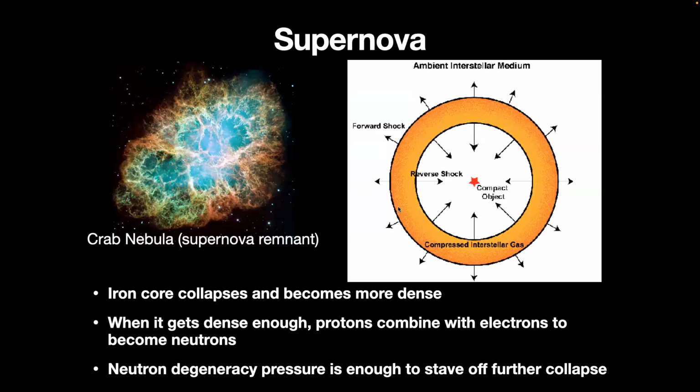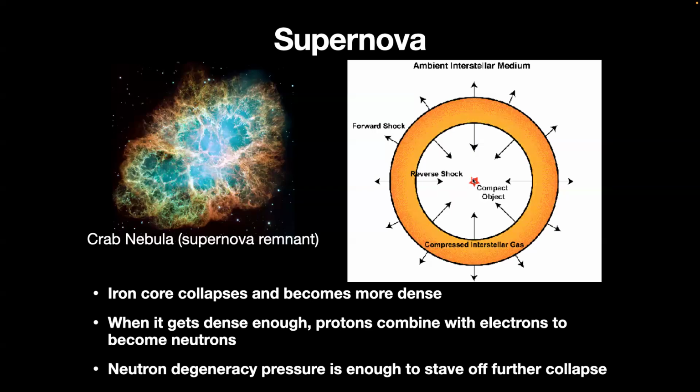This is a schematic of what is going on. We have this very compact core right here. The rest of the star falls in really fast and bounces off the surface to come back out in an explosion. The outer layers don't know when to stop. They don't know this neutron degeneracy pressure has kicked in. So it keeps falling until they hit that neutron star, this new compact object.